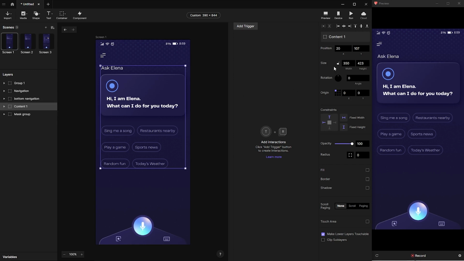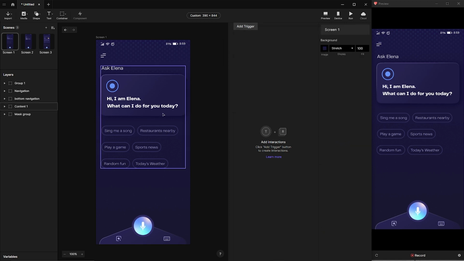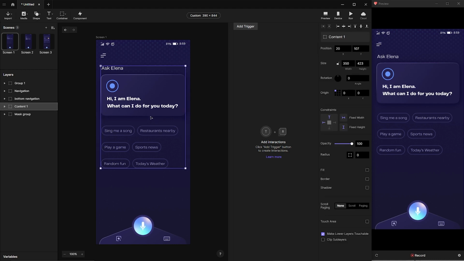Here you can see on the right side a style panel. It is just like other UI/UX design tools' panels and easy to use. And then right here you can see a trigger. There are lots of triggers like tapping, touching, pressing, pinching. You can set conditions, some mouse interactions, input interactions, sensor interactions. We will use some of them in this video. Now it's time to start prototyping. First, we will add some basic interactions like tapping a button and jumping to the other screen. And then we will add some advanced things like speak and listen responses, and we will add some sound effects.